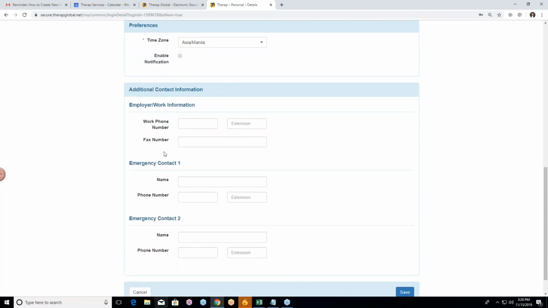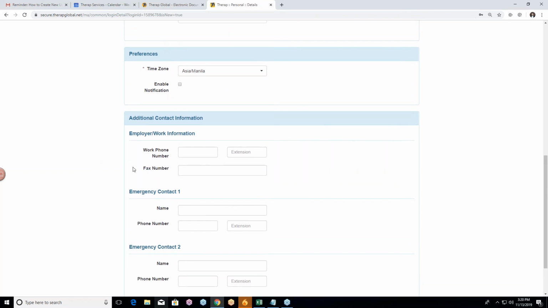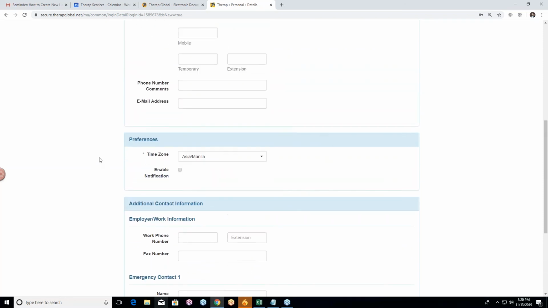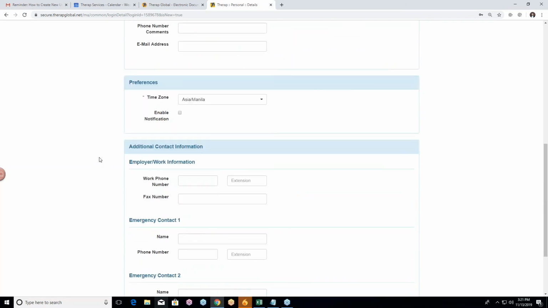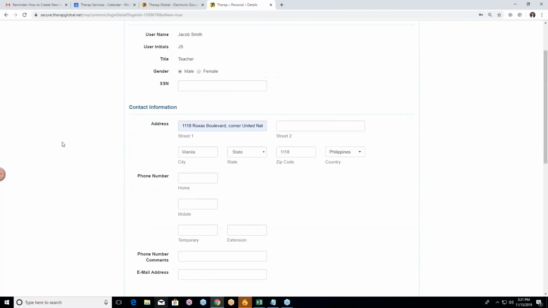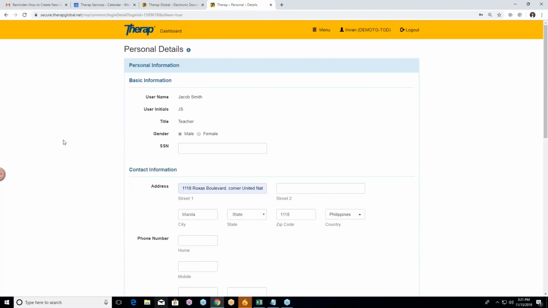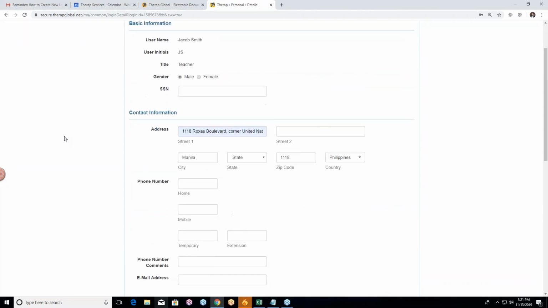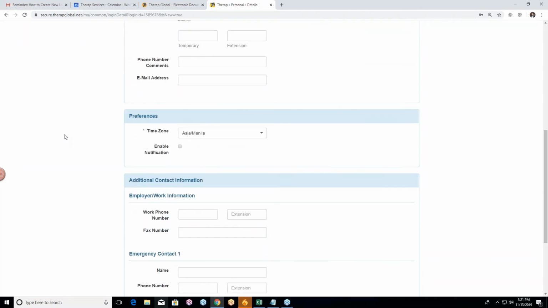If you enter information here, you can save the detailed information, such as his home, house number, and others on this page. So it's totally up to the agency or the administrator or the user who is creating the accounts.